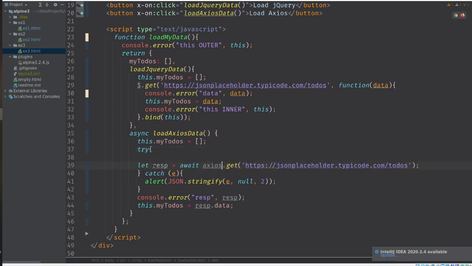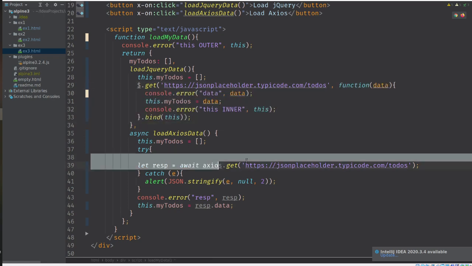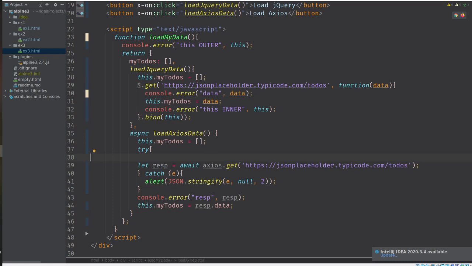Okay, and this sidesteps this problem entirely. You don't need to do weird binds or forget the binds or things don't work anymore. This is still available, it's still the same, never changed. You could do it similar to this with Axios as well, but we're not doing this because we like this better.